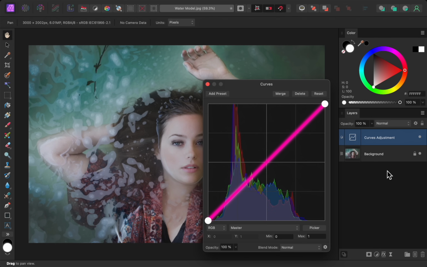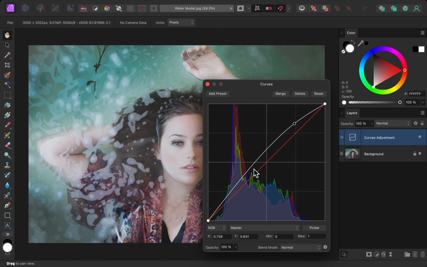But how is that better than the brightness and contrast adjustment? Well, the really neat part of curves is that we can independently affect the shadows and highlights in our image. If you move this part of the line, you'll affect the highlights in your image. And if you move this part of the line, you'll affect the shadows in your image. Most of the time, you'll want to brighten the highlights in your photo and darken the shadows. So with all of that being said, I'm going to bring up the highlights part of the line to brighten the photo's highlights, and then I'll lower the shadows part of the line to darken the shadows.